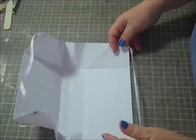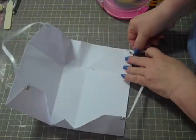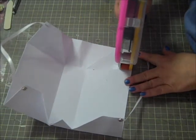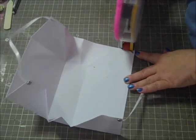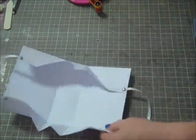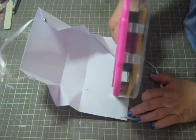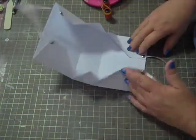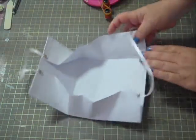Now the next step, and again you will want to use red line tape for this, is that I'm going to stick these where my brads are. I'm going to stick those down. You will want to use red line or some other really strong adhesive, but just for the purposes of this video, I'm using the ATG because it's quicker. You're going to do that on this side as well. And stick that down. Okay, and then you're going to go ahead and do this side.